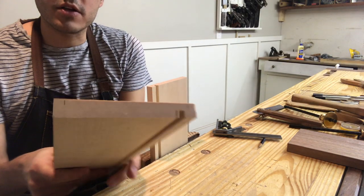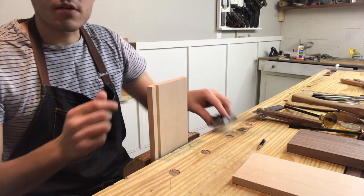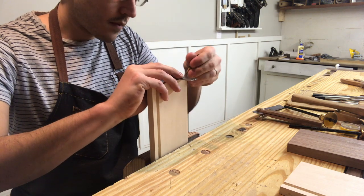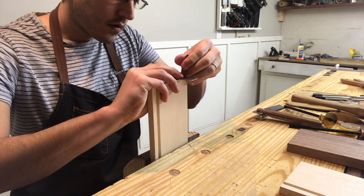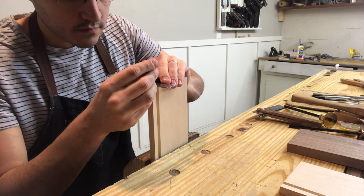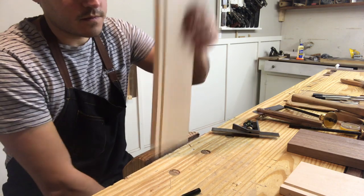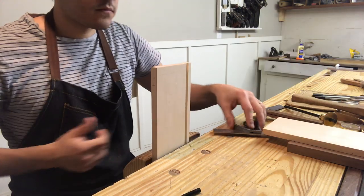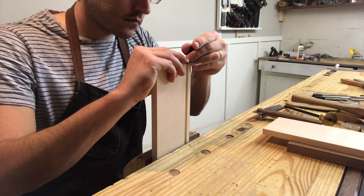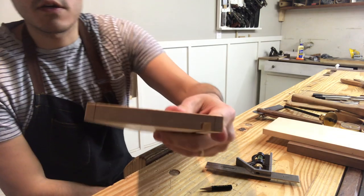I just made the marks. Now I'm going to transfer those lines across the top. The outside face of the drawer is always going to be my reference face, so I'm going to just transfer that across the top. Here's what that looks like.